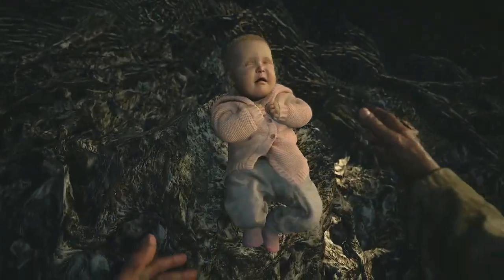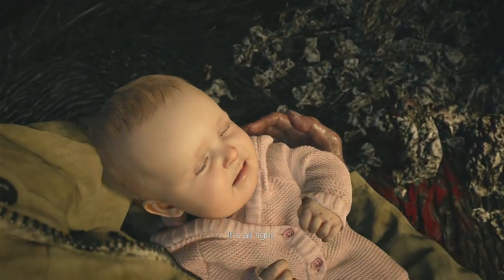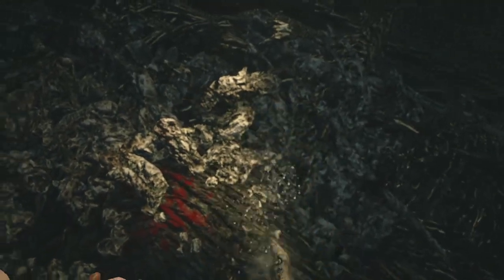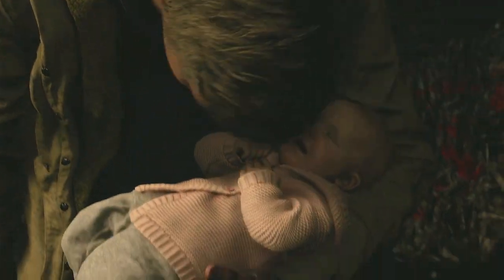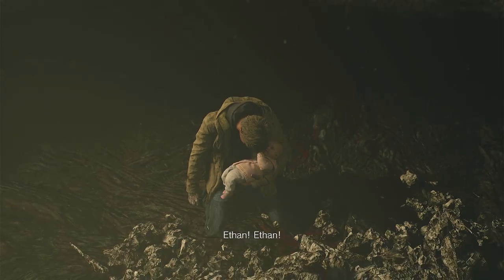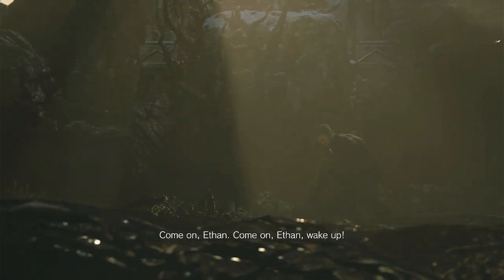Rose! Rose looks up. Mr. Winters! It's all right, Rose. You're awfully big for a one-year-old. For 6 months? Yeah. Uh, why is he dying now? He took too much damage? I guess that's it. There's never a good explanation. That seems to sum up a lot of the stuff that goes on in RE8. There's never a good explanation. Ethan! Come on, Ethan, wake up. Take your green goo.